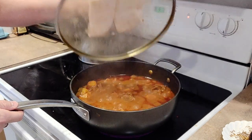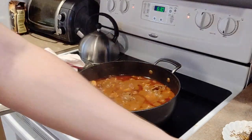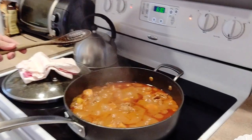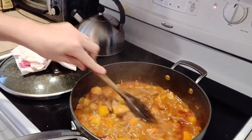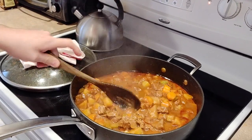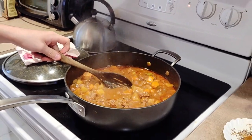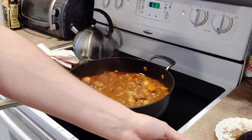After that first cook period of about 45 minutes to an hour is up, take the lid off and take a look. This is what it'll look like — you'll see it's thickened up really nicely, and that's just from the potatoes. We haven't added any flour or any other thickening agents, just the potatoes. So now we're going to reduce the heat to medium-low and simmer on the stovetop for another 45 minutes, and then we'll be ready to eat.